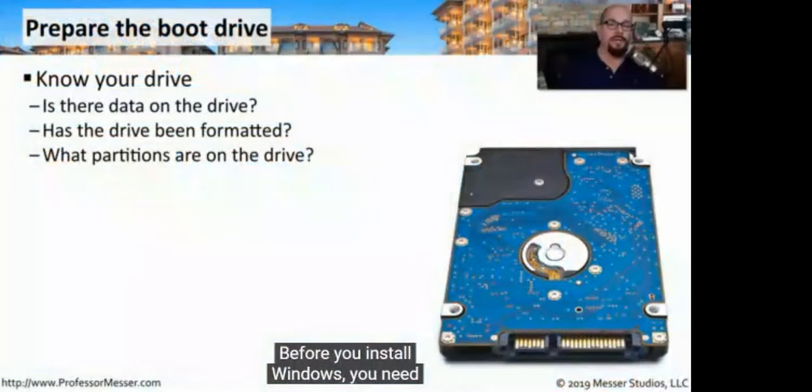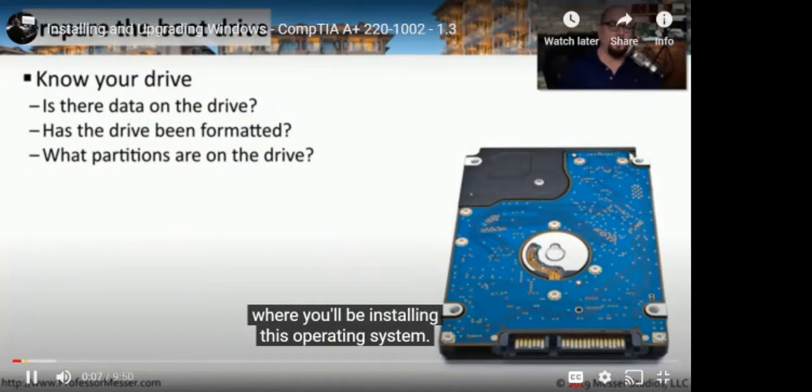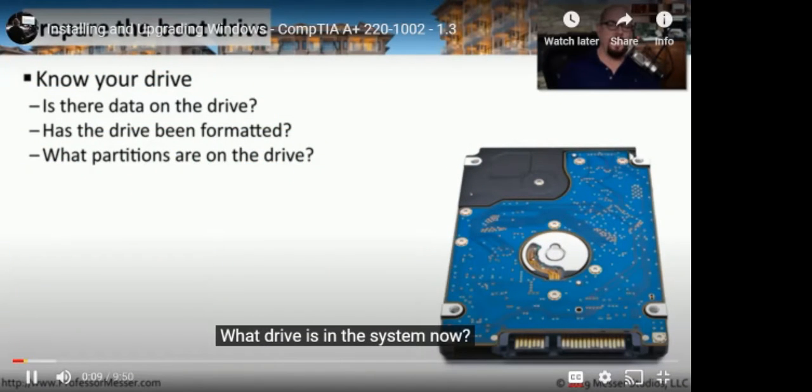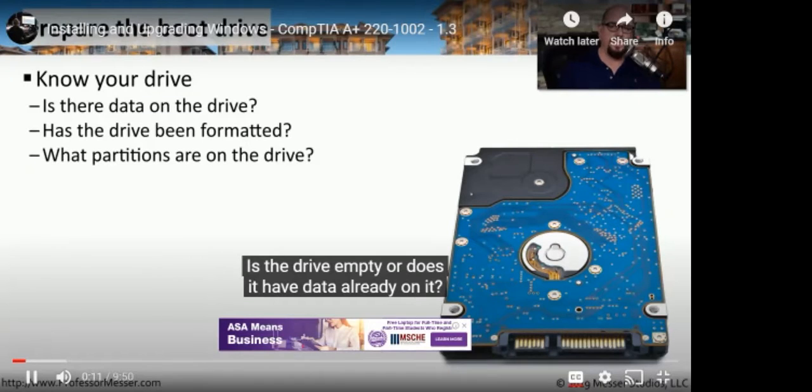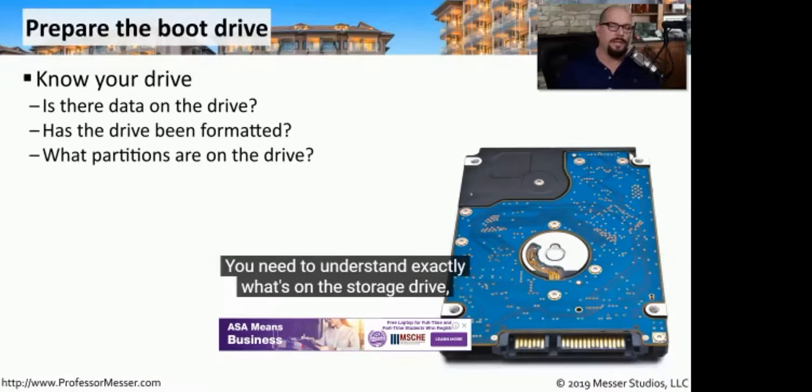Before you install Windows, you need to carefully examine the location where you'll be installing this operating system. What drive is in this system now? Is the drive empty or does it have data already on it? You need to understand exactly what's on this storage drive because there's a potential you could be overwriting everything on that drive during the installation process.